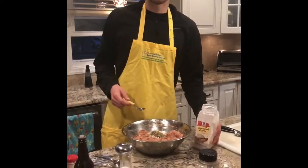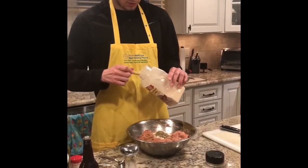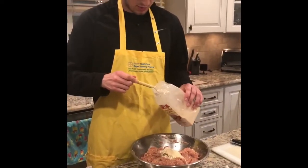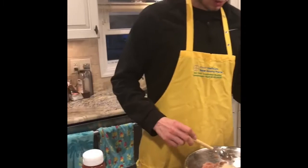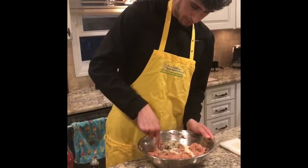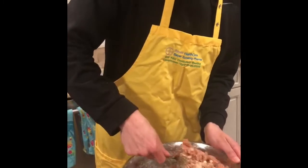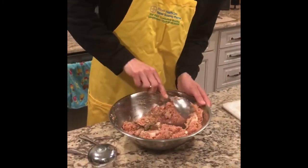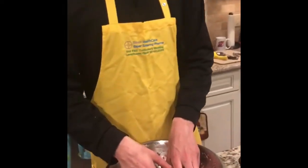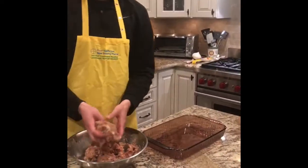Alright, so now that we put in the Italian seasoning, we're just gonna do 2 teaspoons of garlic powder. There's one. There's two. Alright, so now we're just gonna mix all this up together. So now that we did all that, we're just gonna scoop the meatloaf into the pan or the glass container.